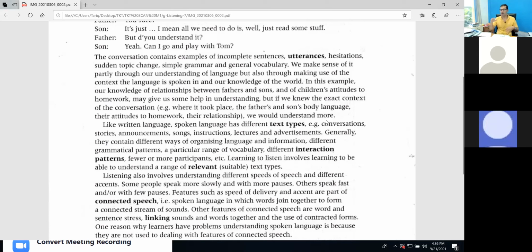If we can see that, for example by watching a video, we can see their body language, and we see the relationship of that particular father and child, we would understand in a much better way.